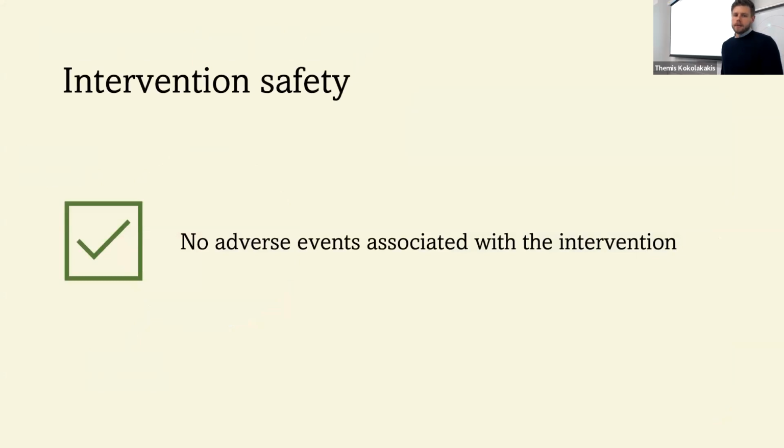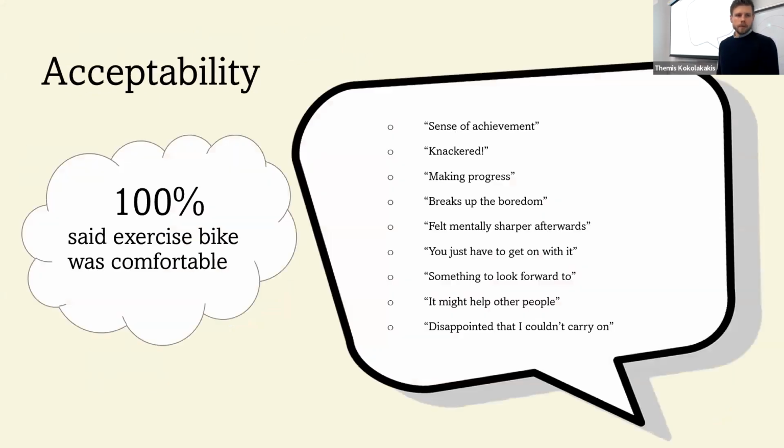So we had no adverse events associated with the intervention, which I think is an important finding, a key barrier for a lot of people. Stroke physiotherapists implementing aerobic exercise often cite in observational surveys that the safety profile is unknown. So I think this is quite a positive finding. In terms of acceptability, everybody said the bike was comfortable to use.